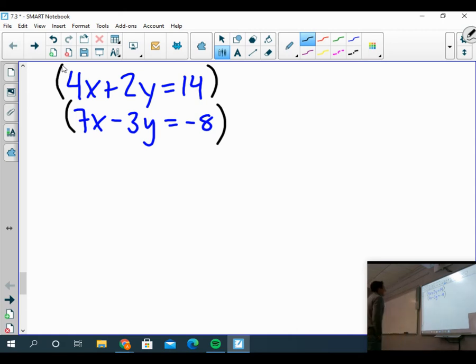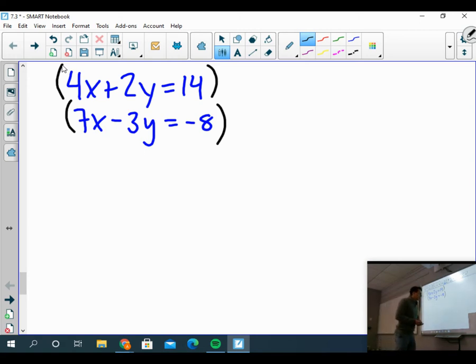Now, we got to figure out which variable we want to get rid of first. And I think off the cuff, you would agree with me that we probably want to get rid of y. Could we get rid of x by lining up the coefficients in front of the x's? We could, but that's going to take working with bigger numbers, right? We would have to get both 7x and 4x. We'd have to multiply by numbers to get them both to be 28x. Okay, that would be the factor we would go with. Whereas 2 and 3, we can get them to have matching coefficients of 6, and our numbers are going to be a lot nicer.